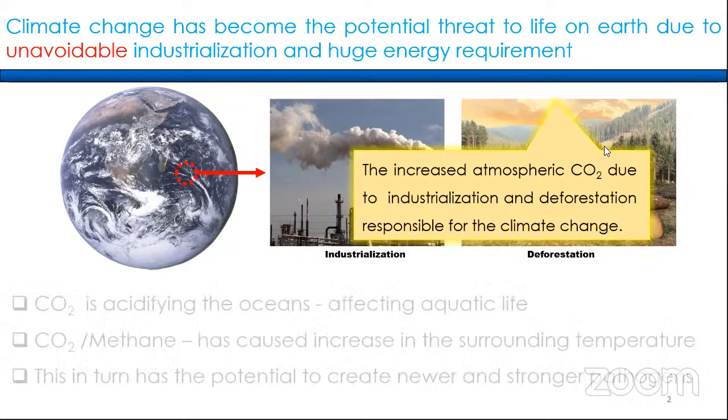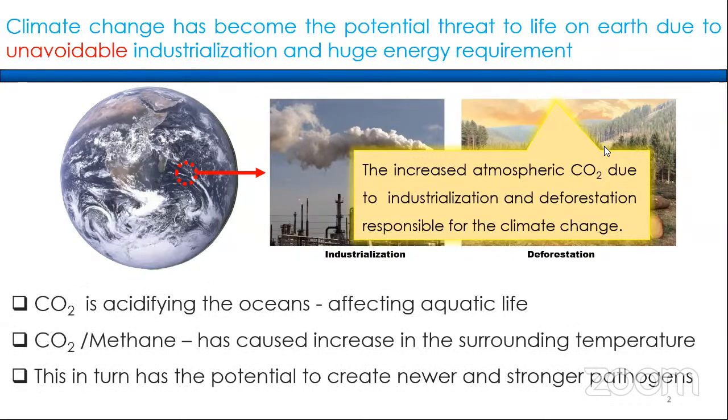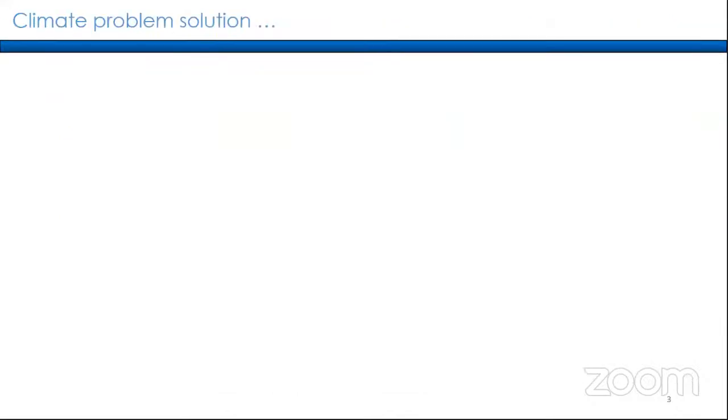As we know, carbon dioxide gas is part of the greenhouse gases. A major amount of CO2 is consumed by the ocean, so ocean water is getting acidified and affecting the aquatic life, and CO2 also increases the planet temperature, which directly affects our glaciers. It is estimated that by 2050 many glaciers will melt, and many cities may get submerged into the water, and carbon dioxide gas also produces diseases for humans. So how can we tackle this problem, as carbon dioxide continuously keeps increasing?